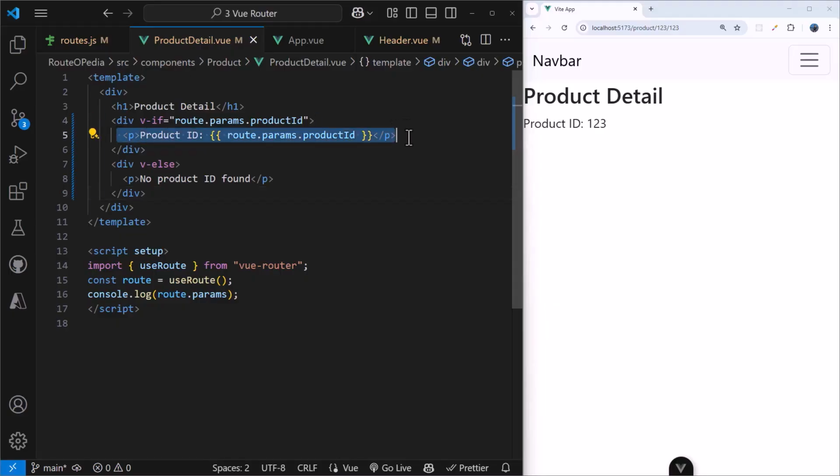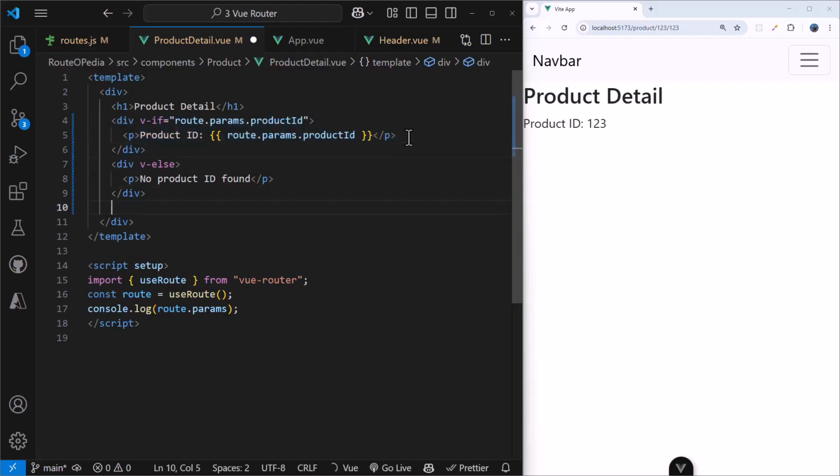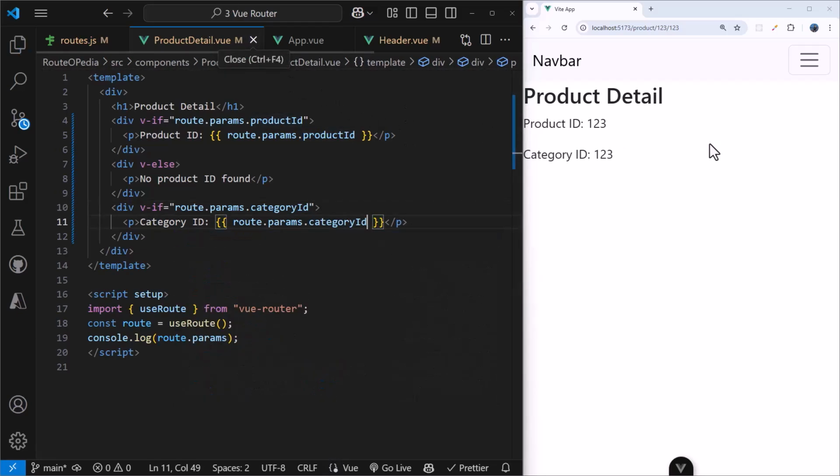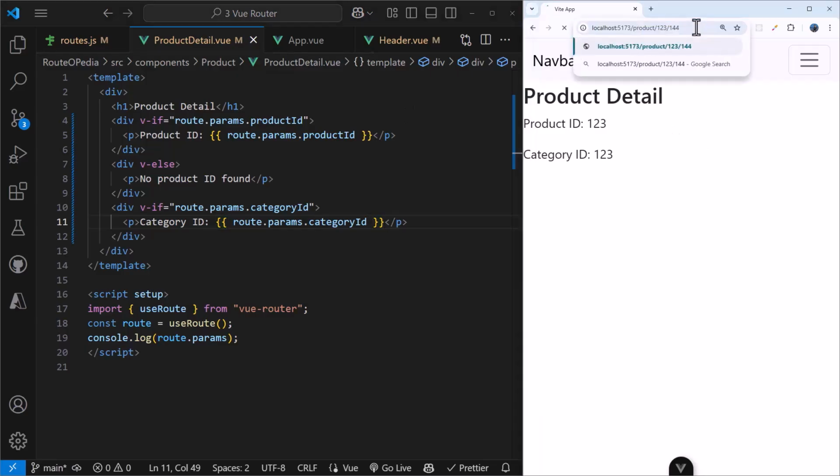If I go to product detail, I can even add category ID. Let me do an if else here for that. That looks good. Let me save that. And perfect, you can see that is working.